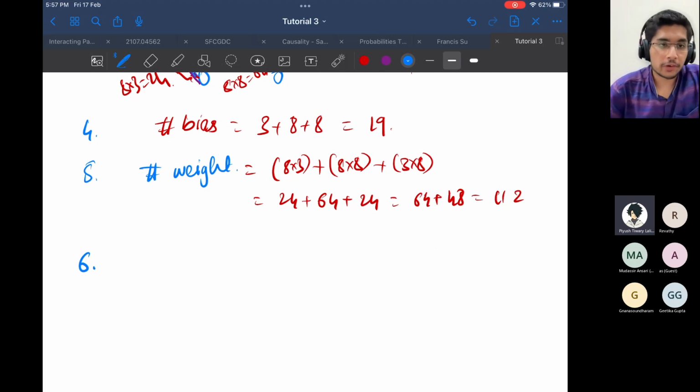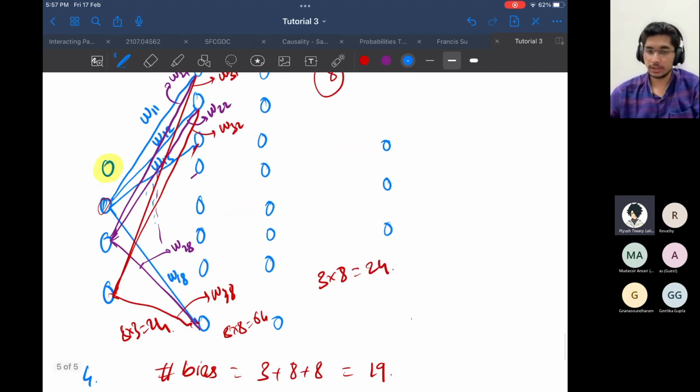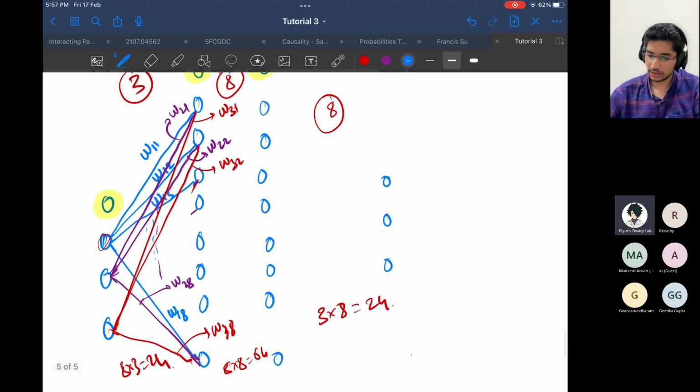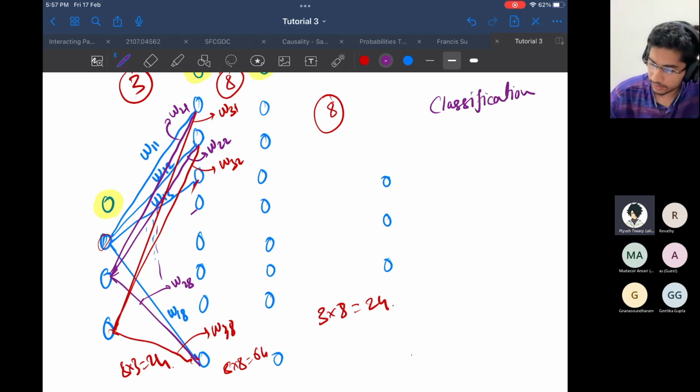Okay, so what is the next question? The sixth question asks which loss and activation function for the output layer is best suited for the given network. All right, so let us look at our network. It was a feed forward network, right? What was it supposed to do? It was supposed to do a classification problem. So the end goal of this network was to do classification. Nothing else is given.